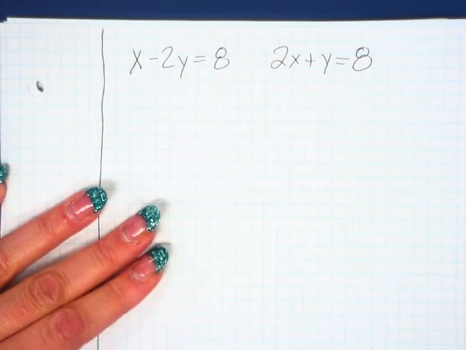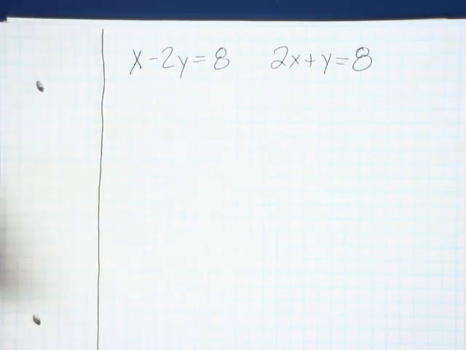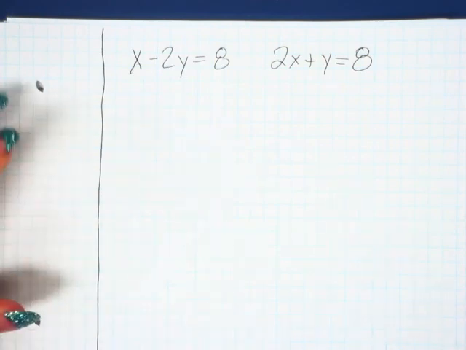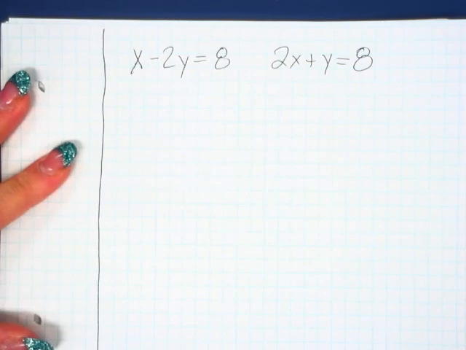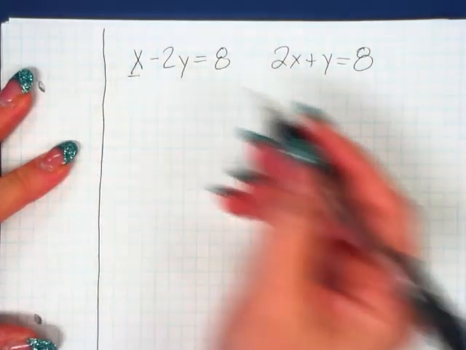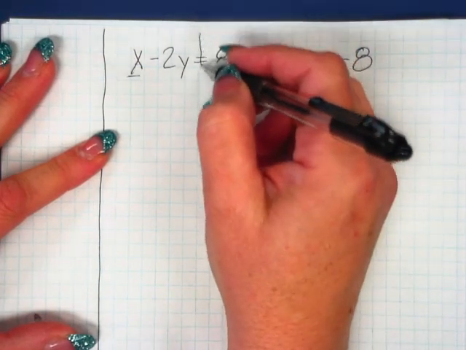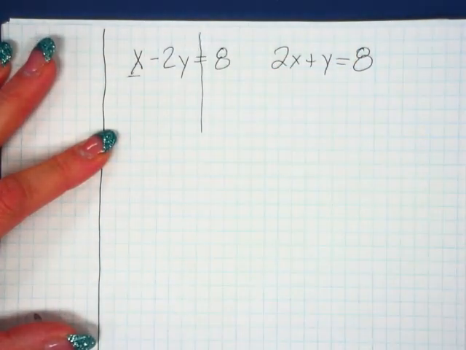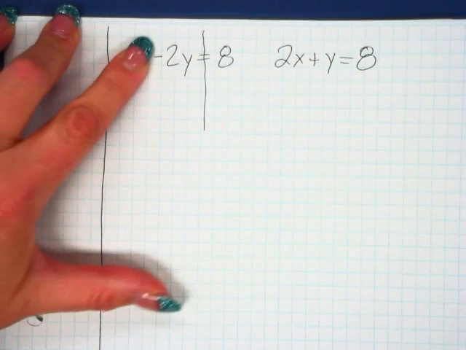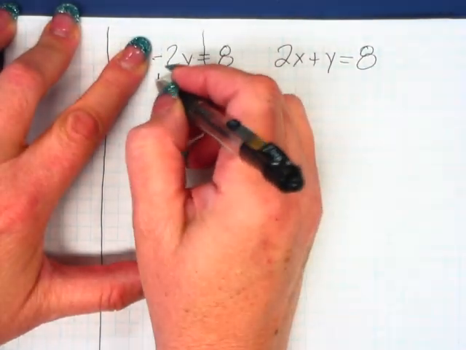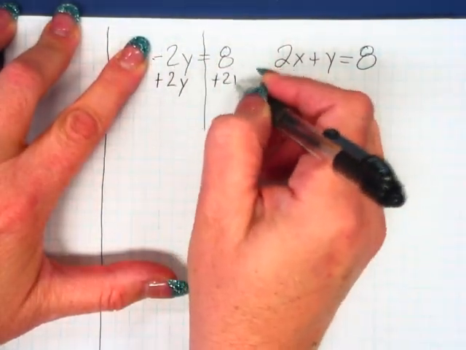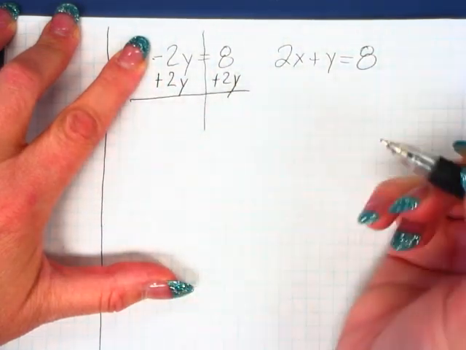Now I can do this for any system of equations. Sometimes they don't look like I want them to look to make it as easy as the last problems, but they are there. So if I want to substitute, I need X equals something or Y equals something, and I don't have that. So what I'm going to do is I'm going to make that. And I see this X by itself. So I'm going to move the Y over so I get that X completely by itself. So I have a negative 2Y. What happens if I add 2Y? I can do this anytime I want as long as I'm doing it to both sides.